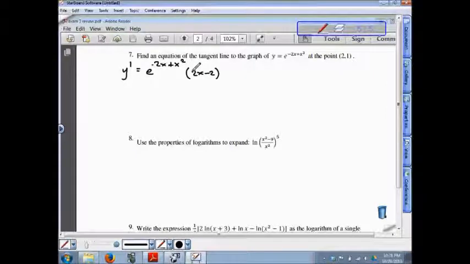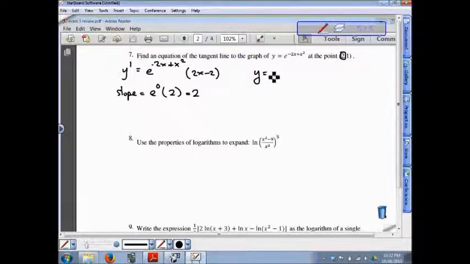Now we could spend some time trying to simplify this, but we're only going to use the derivative to find the slope, so might as well leave it how it is. Use the fact that x equals 2, plug a 2 in for all the x's. So the slope: 2 times negative 2 is negative 4, plus 2 squared, so that's e to the 0 power. Inside we have 2 times 2, which is 4, 4 minus 2 is 2. So e to the 0 power, anything to the 0 power is just 1. 1 times 2 is 2.